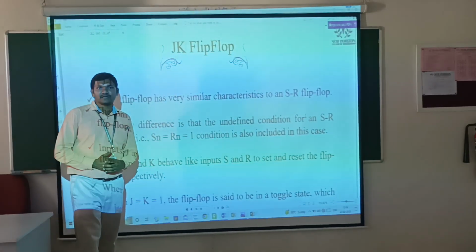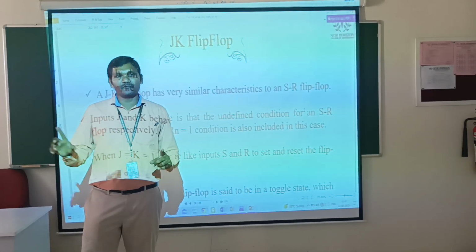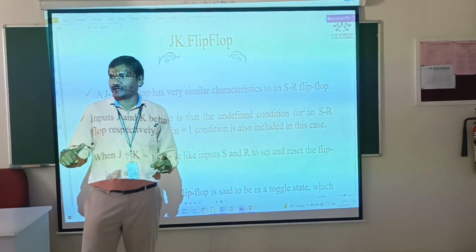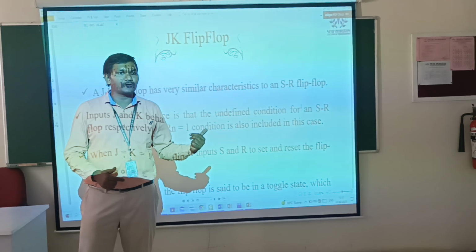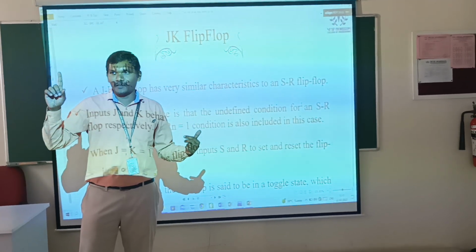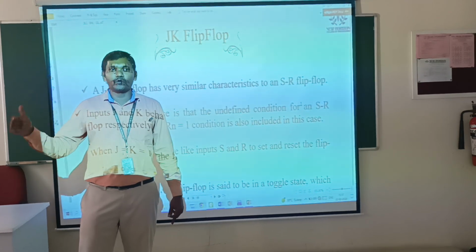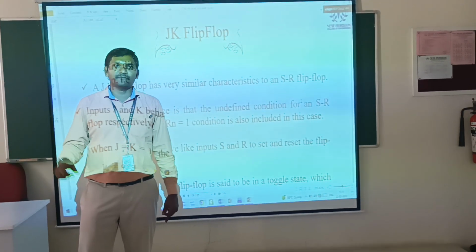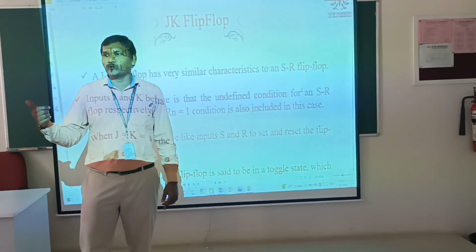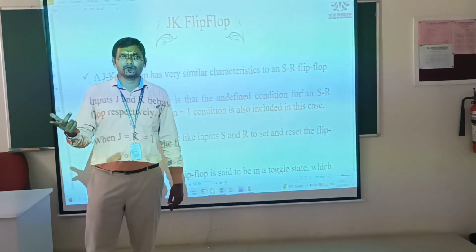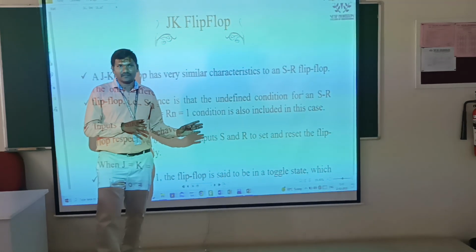The main advantage of the JK flip-flop is when you give the input as 1 and 1, instead of an output which you are unable to determine, as in the previous case of SR flip-flop, here the output will toggle. What do you mean by toggle? When the previous state is 1, if I give the input as 1 and 1, the output will go from 1 to 0. And similarly, if the previous state is 0, when I give the input as 1 and 1, the output will go to 1. So it will keep on toggling. Okay. For the remaining three cases, it will act very much similar to that of the SR flip-flop.